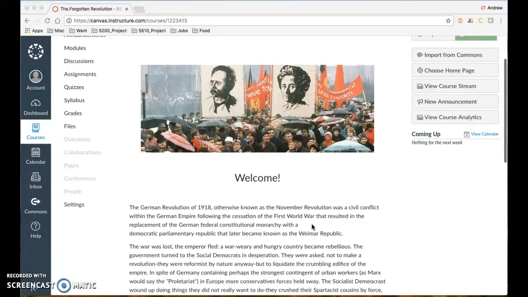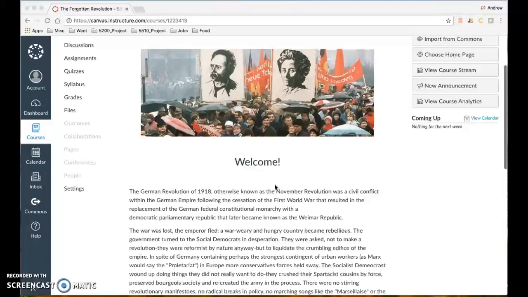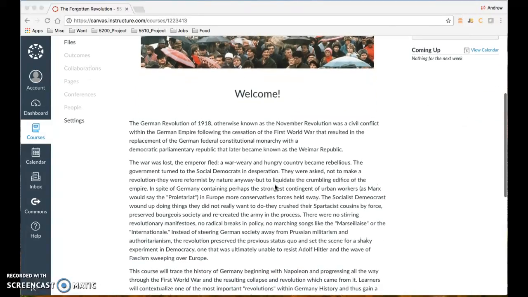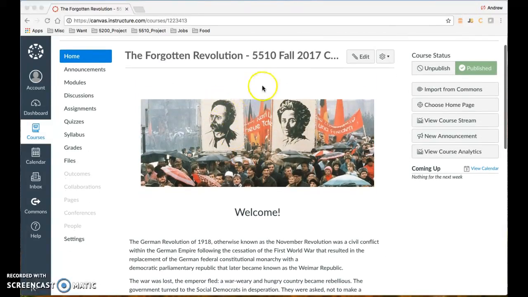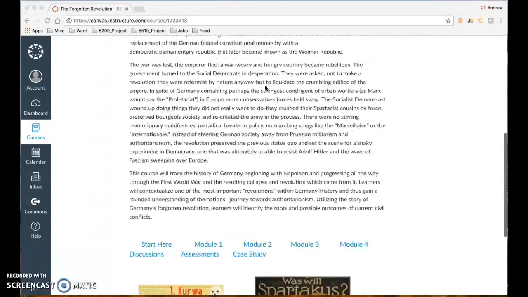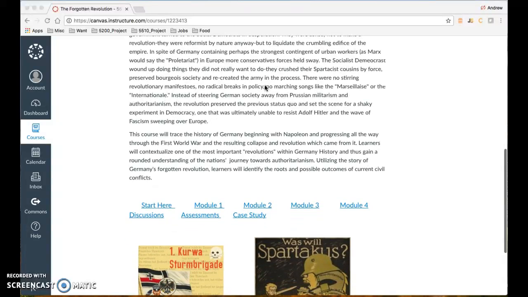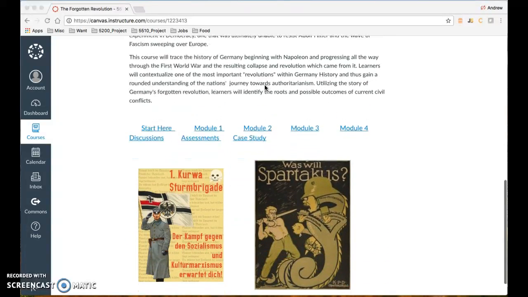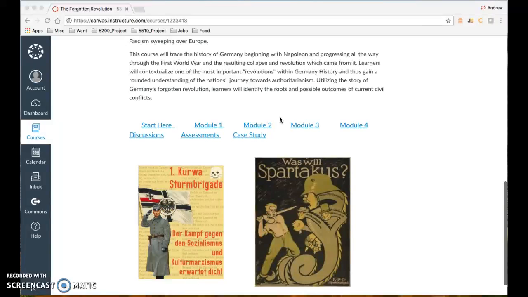The course begins at the home page, Welcome. The learner will see Welcome, Forgotten Revolution 5510, and will be able to navigate the entire course pretty much from this home page. They're going to obviously start from Start Here.